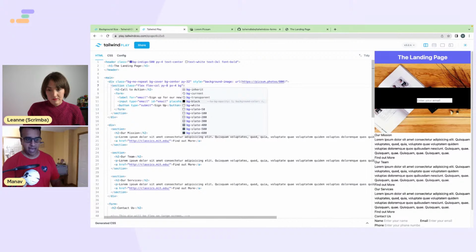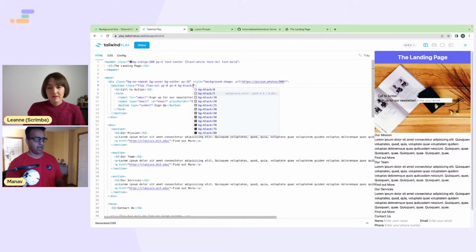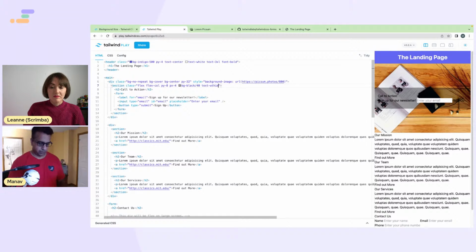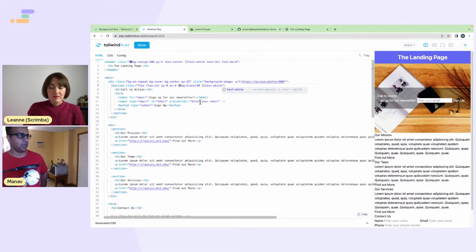I want it to be like 50% black. Finish off BG black, put a slash and you have all these other choices built in. In real time, I'll just put it at 40. Since we have a dark background, we probably want white text. White text. Okay, there we go.